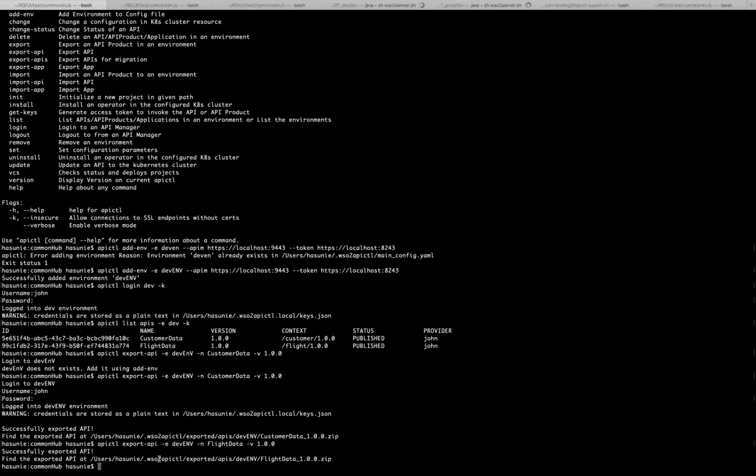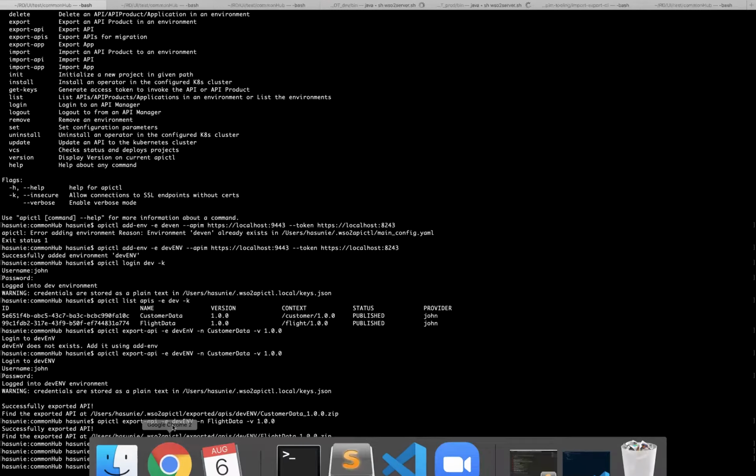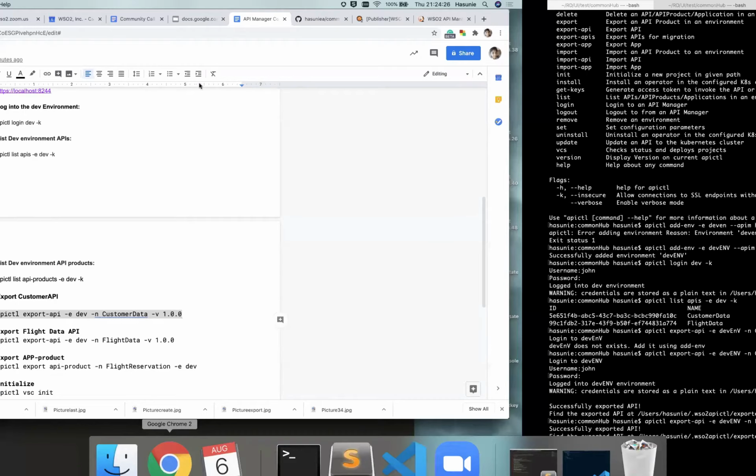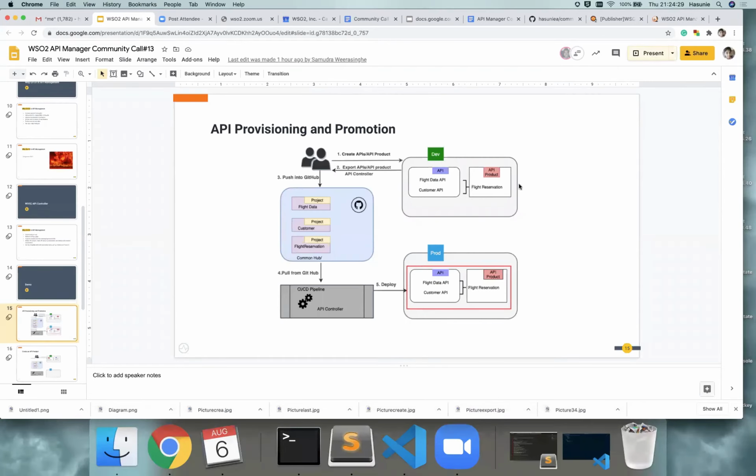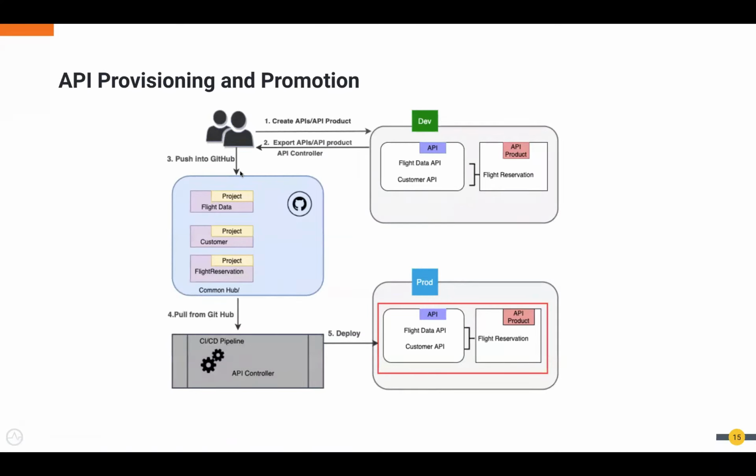It is also exported successfully. According to our scenario, we exported our APIs successfully. Now we need to push those exported API projects to the GitHub repository.